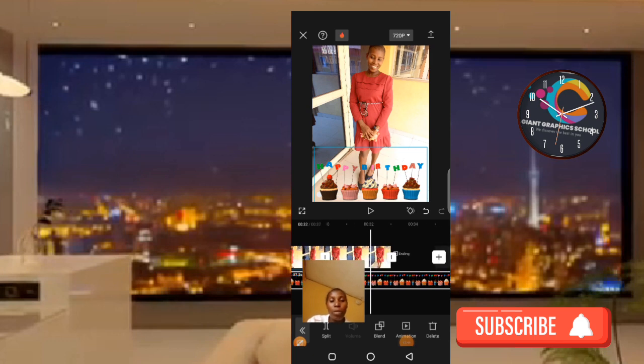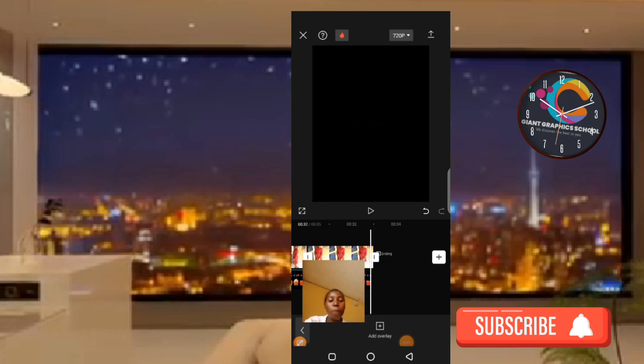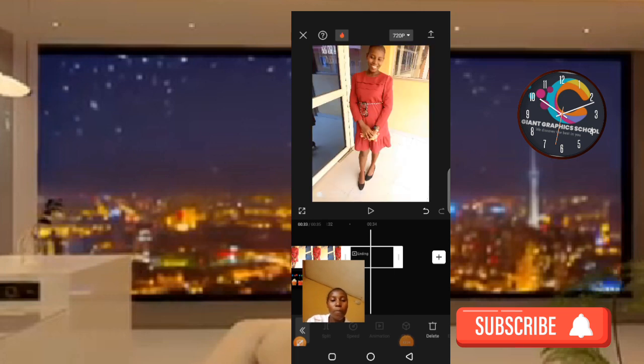Okay, then I'll click on split and I'll delete the unwanted part. Then remember that CapCut always comes with an ending. That's the CapCut watermark. All I have to do is just click on that ending and delete it out too. That's very, very important. Okay, you can see. Yes, so I'm just going to delete it out. And you can see I just have my video.